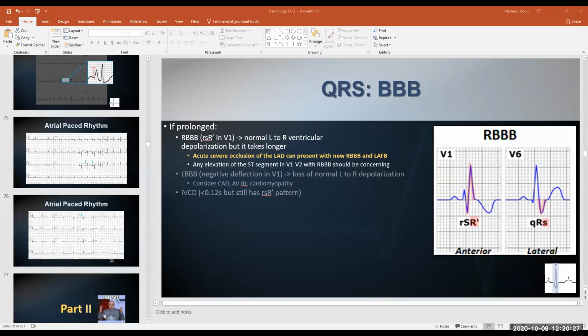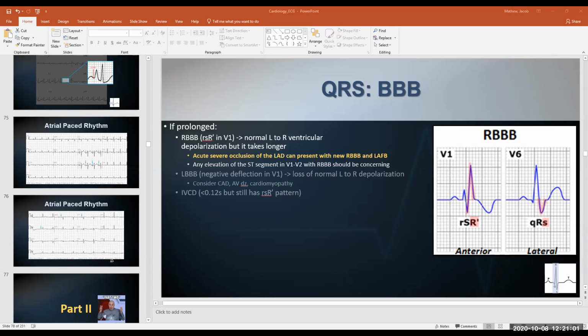So your right bundle branch block is going to be your rabbit ears, right? So here's one ear of the rabbit, and then here's the other ear of the rabbit, or it's called the RSR'. So that nomenclature, if you don't already know, it's because this R is low, it looks smaller than the second R, so we make it lowercase, and then the second R looks taller, so we make it capital. So that's where that RSR prime denomination comes from. And then this is clearly going to be an S wave because it's the first negative deflection after the R wave. And there's no Q waves in this one. So it's normal.